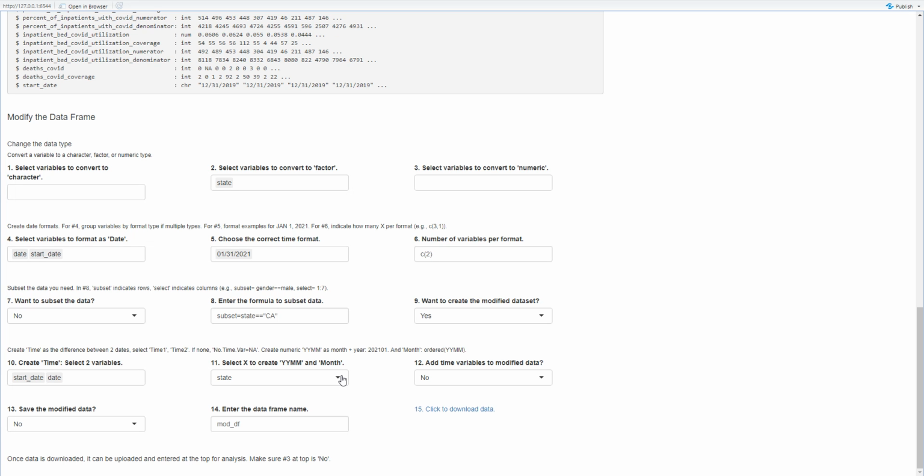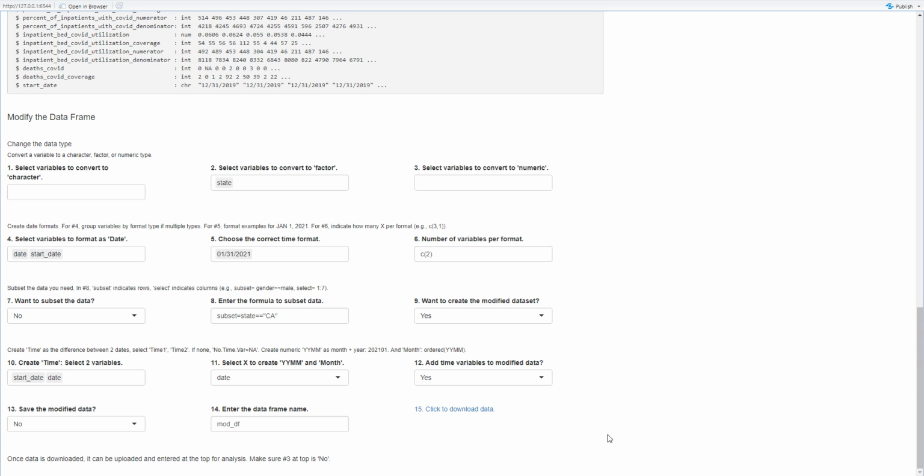So if 2021-01 is the first month in our data set, then it would get a value of 1 under month. We just need one variable that has our main time in it, and for us that would be the date variable. And then we want to add the two sets of date variables into our data set, which has been modified.